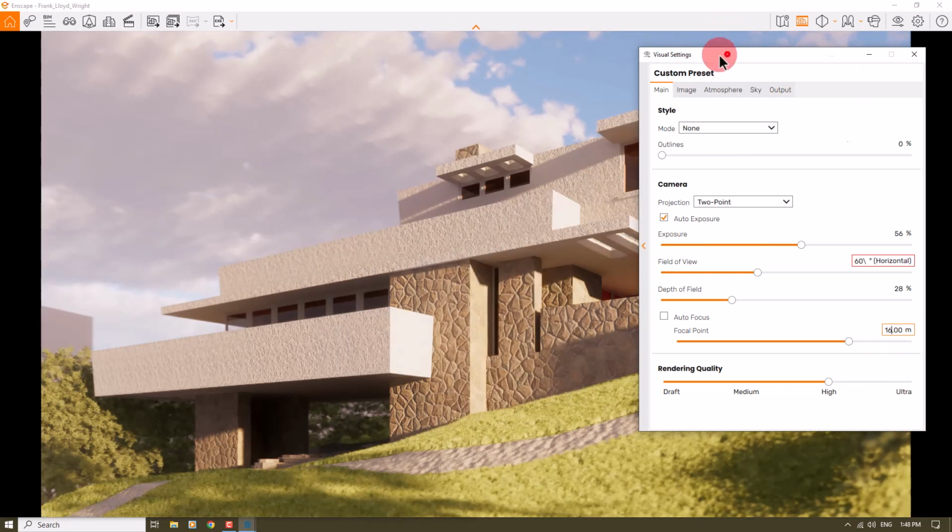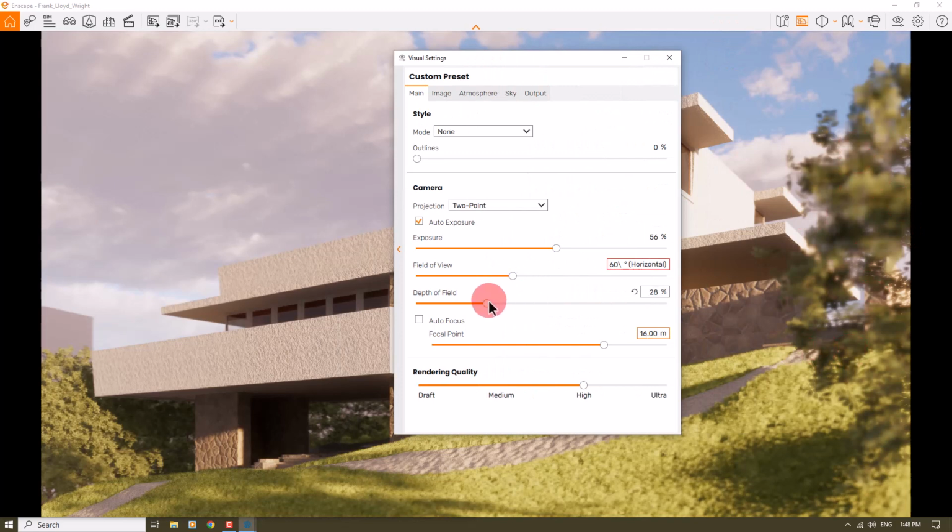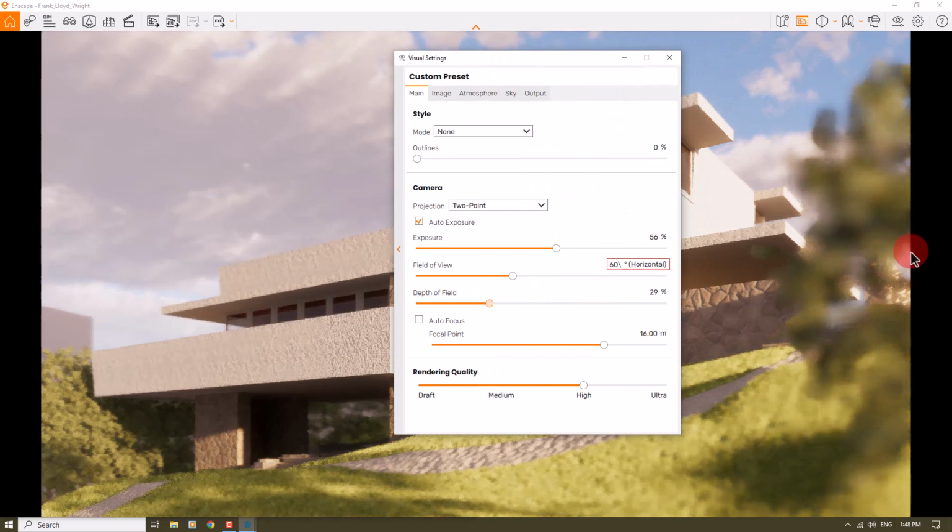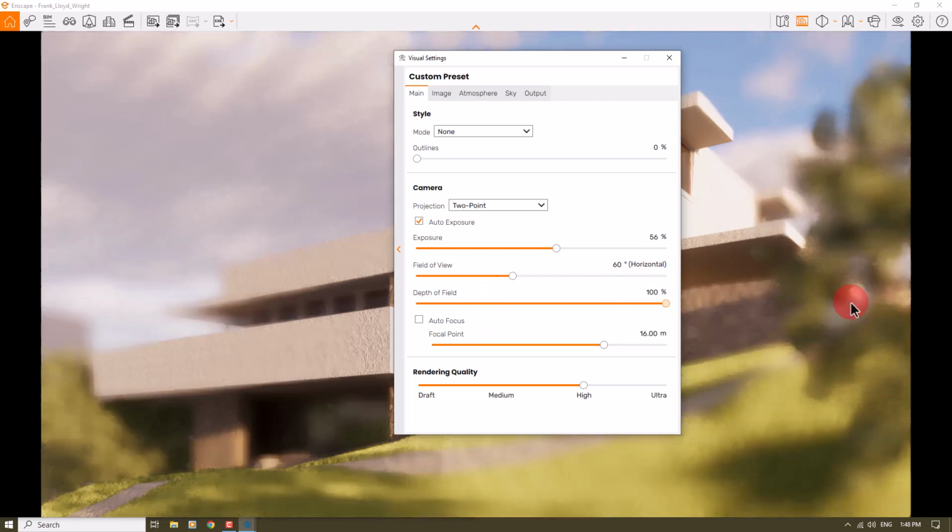And look at these trees in here. When I increase the depth of field, it will get much blurriness. So don't do this job because it's totally wrong and not very professional. For example, if you increase the depth of field to 100, it means that you are an amateur. So be careful about this job because realistic rendering needs some normal parameters.